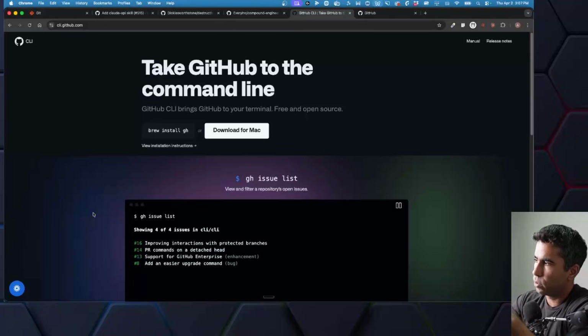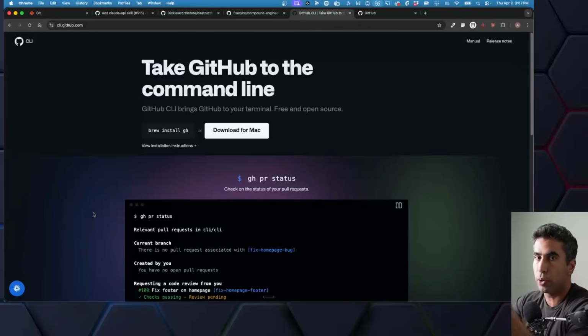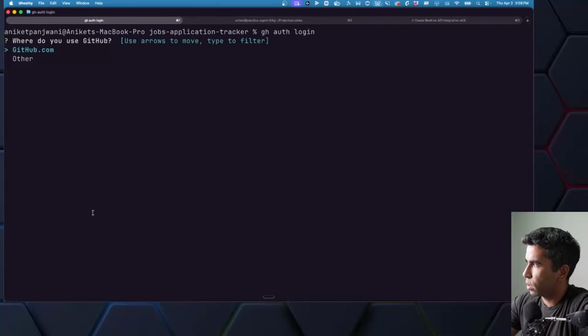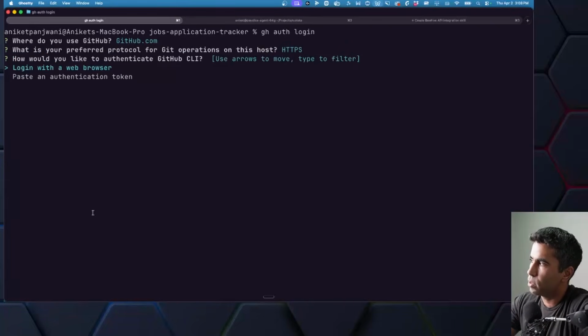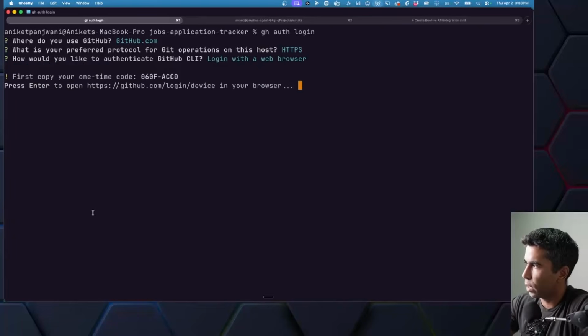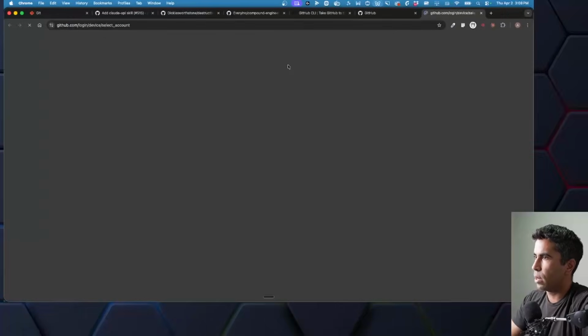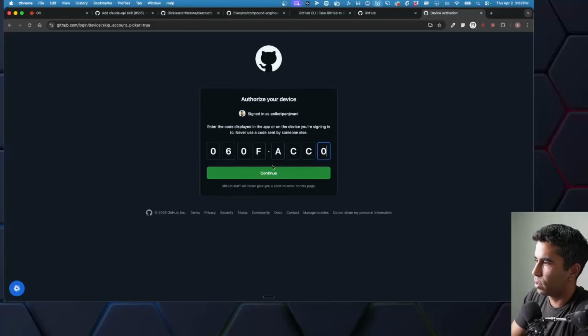The next thing we'll want to do is connect this GH command line interface to your account. So we'll come back here to the terminal and you type in gh auth login. Enter. You should say, I use GitHub on github.com. Say HTTPS for your preferred protocol. And then say you want to log in with a web browser. Then there's going to be a one-time code, which comes here. I want you to copy that code and then press enter, and your web browser should open up. Choose your user and then paste in that code and press continue.